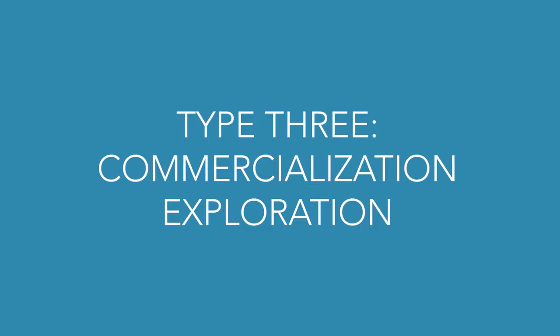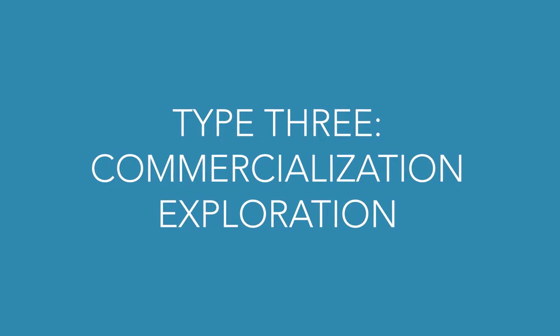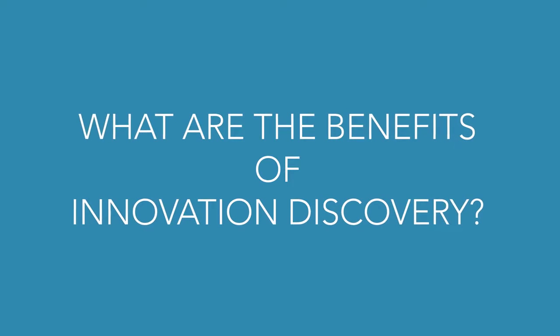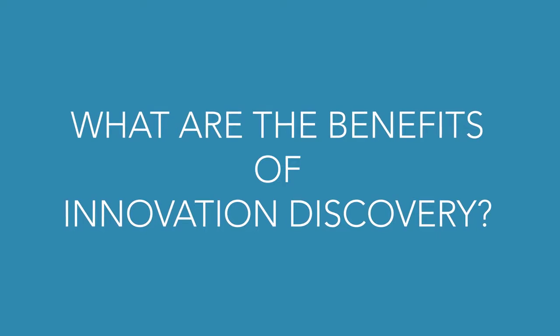The third type of innovation discovery event is called commercialization exploration. This would be an appropriate event for technology where a patent is already issued, and the goal of that is to help the technology transfer people and the inventor identify potential targets and potential fields of use for that intellectual property. So, depending on where you are in the process, the type of innovation discovery event that you use will vary. Let's talk about why you as an inventor might want to participate in an innovation discovery event.